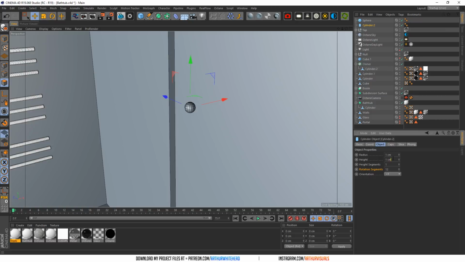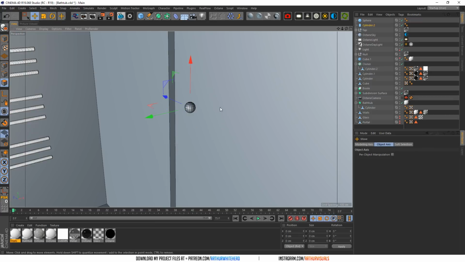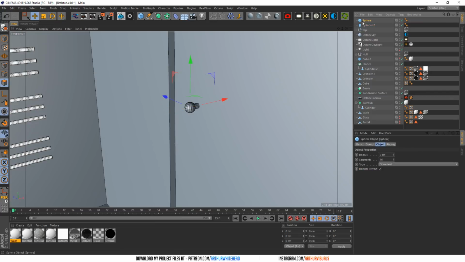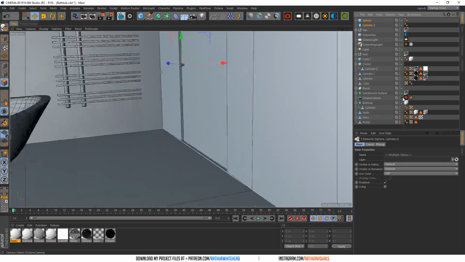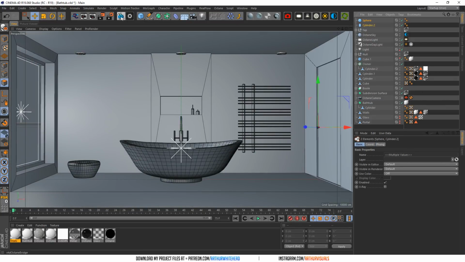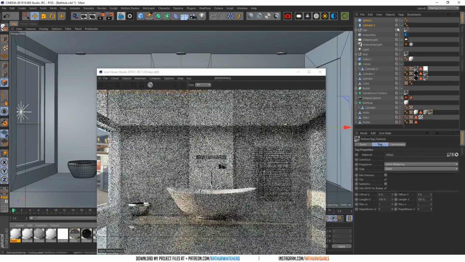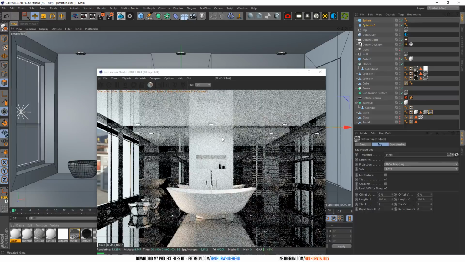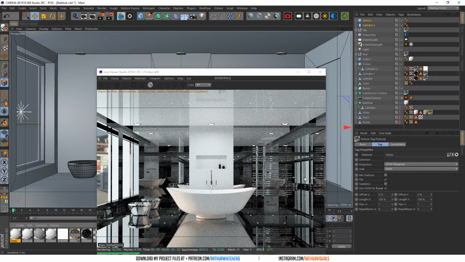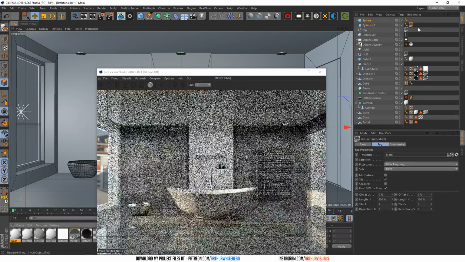Got a little doorknob. Oh, that could actually be really cool if I made like a mirror there. That's a cool idea. I made like a mirror for the background, but I don't think I have time for that right now.